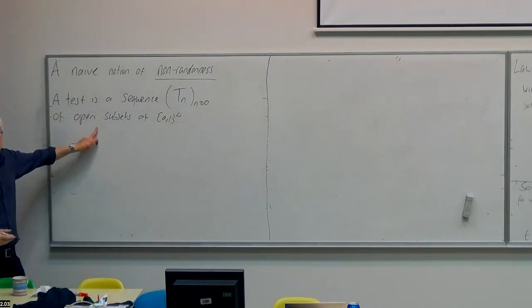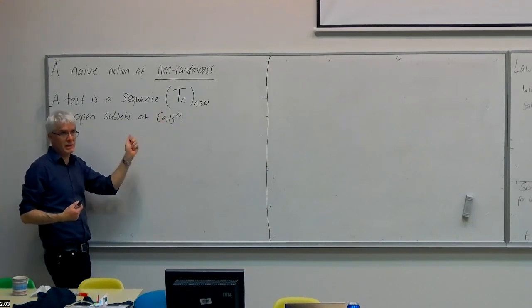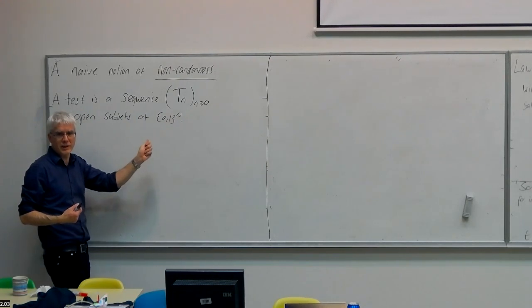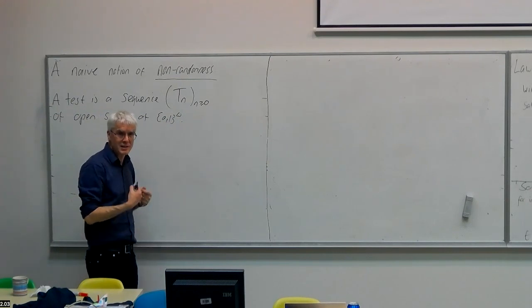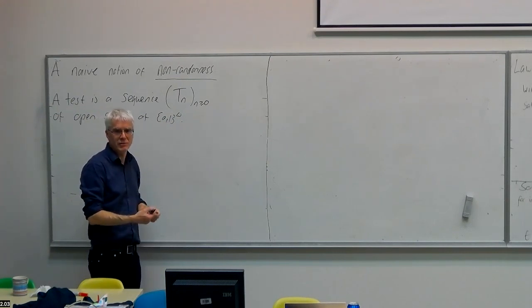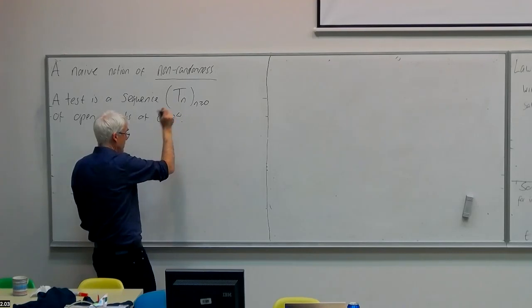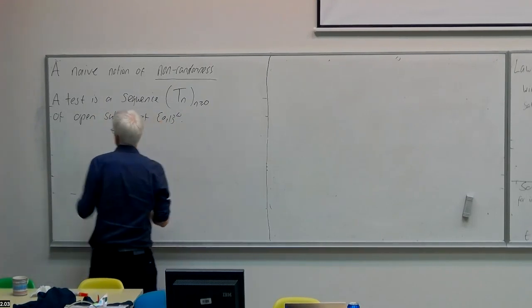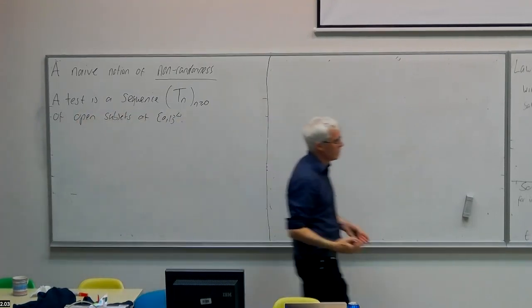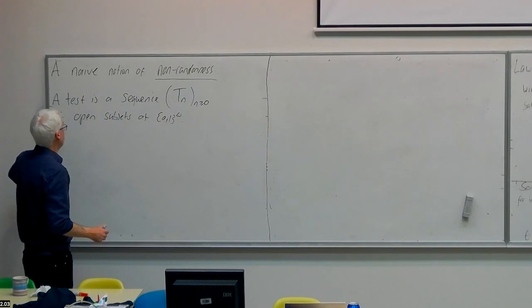The reason we use open subsets is that an open subset is one where, if an infinite sequence belongs to the set, there's some finite prefix that already belongs to the set. The point of an open subset is that we can detect whether an infinite sequence belongs to it, because we only need to test finitely many things. So we can detect that by looking at only a finite portion of the infinite sequence. That's why we look at open subsets, so we can actually perform the test, as it were. There's a little caveat there, but it will be addressed later on.